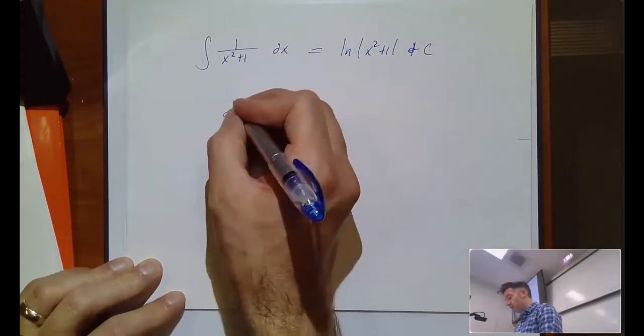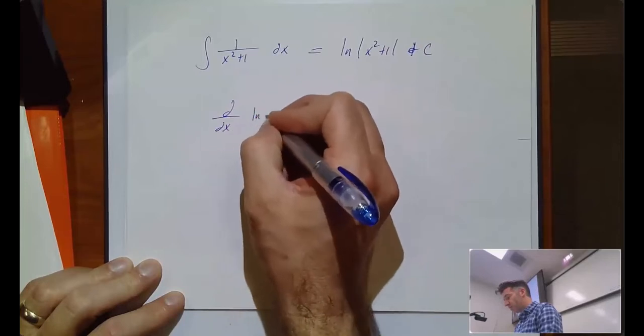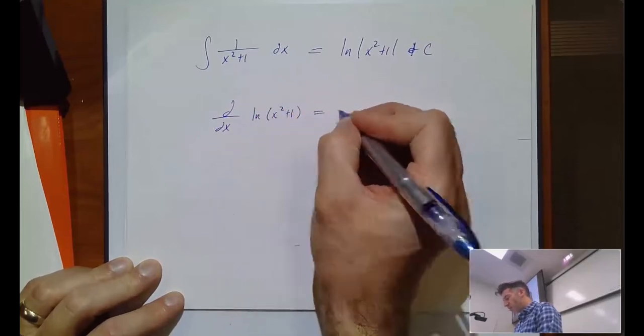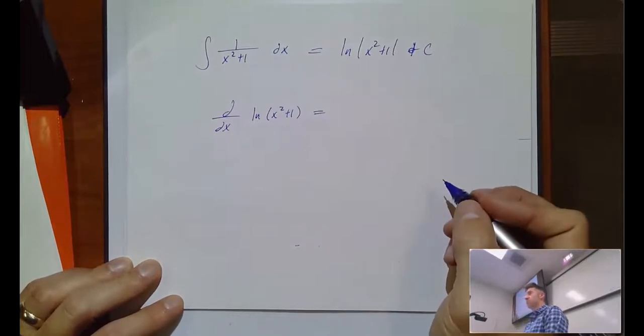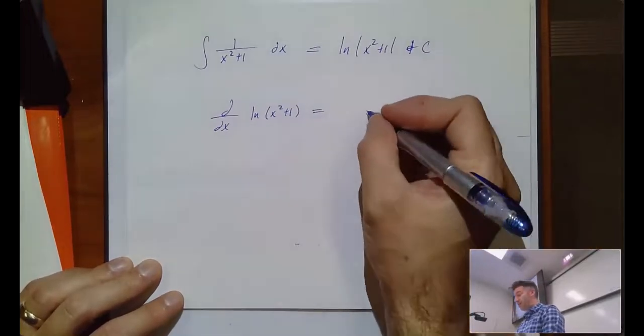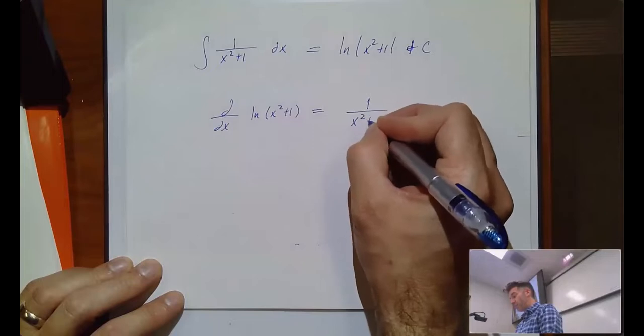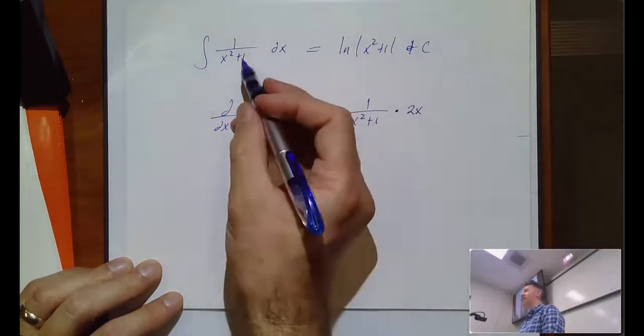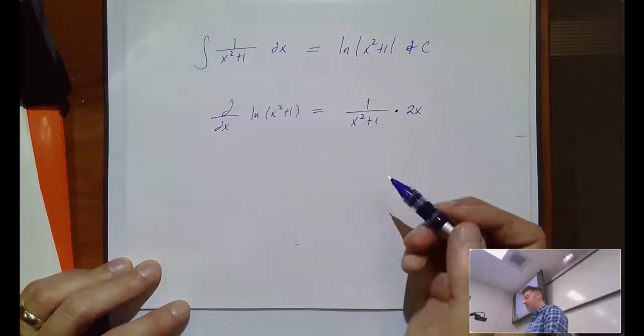Because we know that if we take the derivative of this, we're not going to get that. If I take the derivative of the natural log of x squared plus 1, what's the additional factor that I'm going to get that is unwelcome? Or what am I going to multiply by after I do the 1 over x squared plus 1? Yeah, that's not the same as that. It's not the antiderivative.